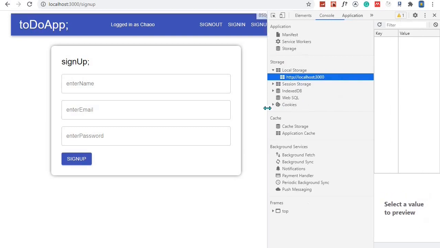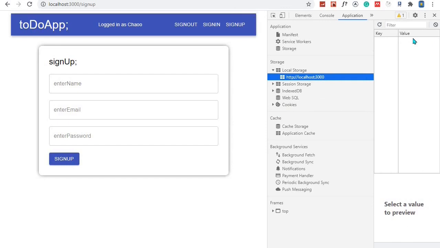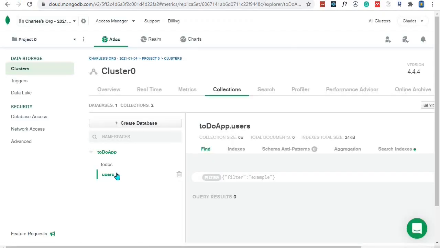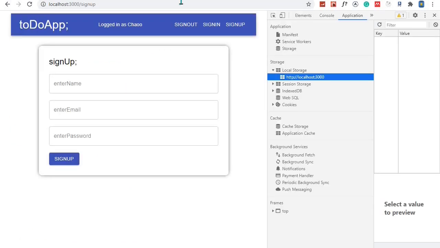So at the moment we don't have anything stored at our local storage, it's empty. But because we used local storage in our application, once we sign up, a token should be added right here. And when I look at my MongoDB database, you'll see at our users we currently don't have any user.